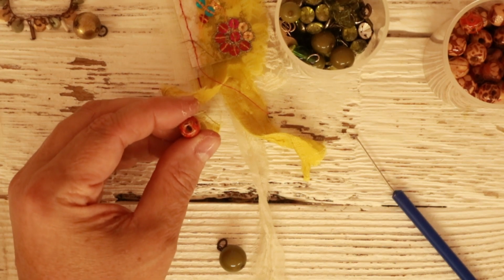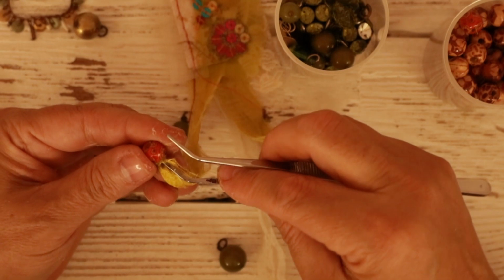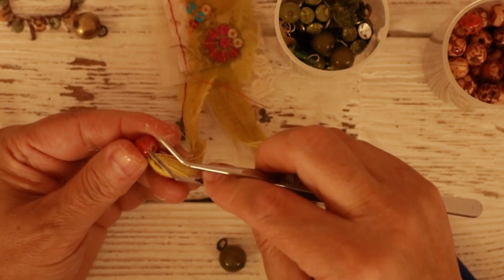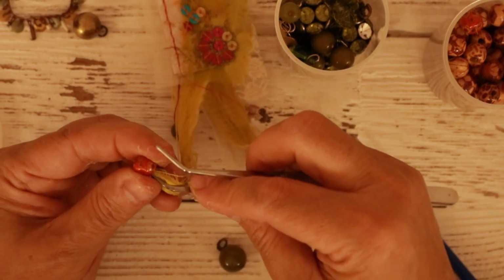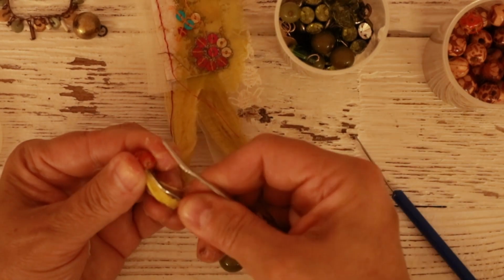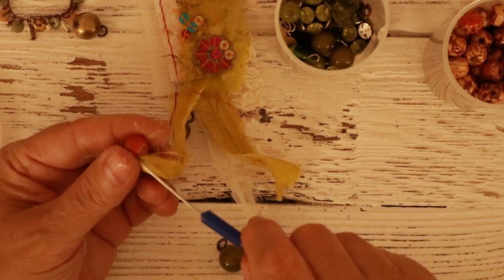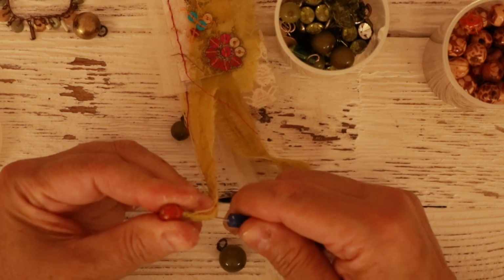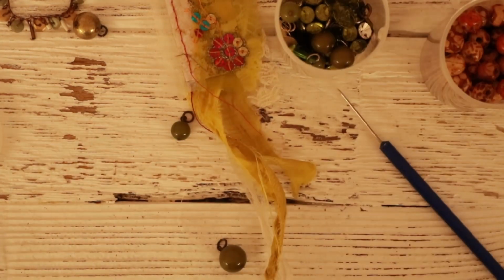Okay, let me see what I got. Let me try that. This is just a little tweezer. I really like this bead. Oh, I love this bead so much. Come on, Jesus, give me a little help here. Is it gonna work? I don't think this is gonna work. It's not big enough. Oh, God.